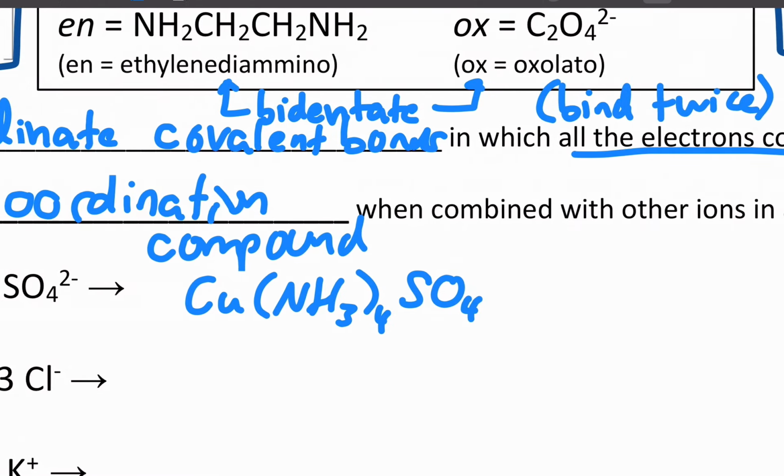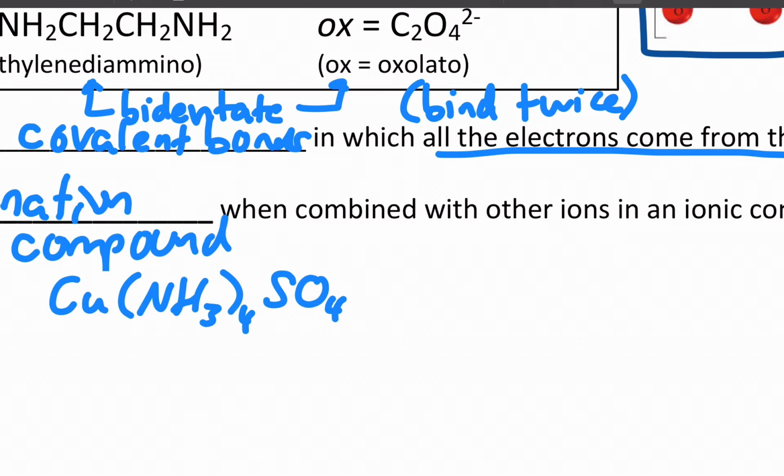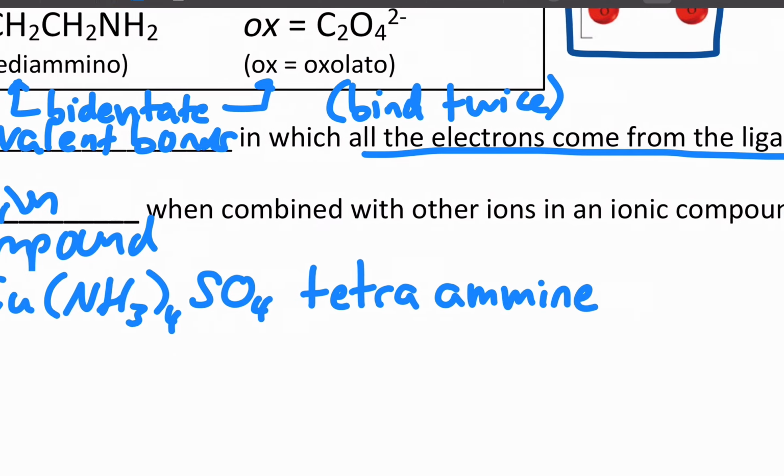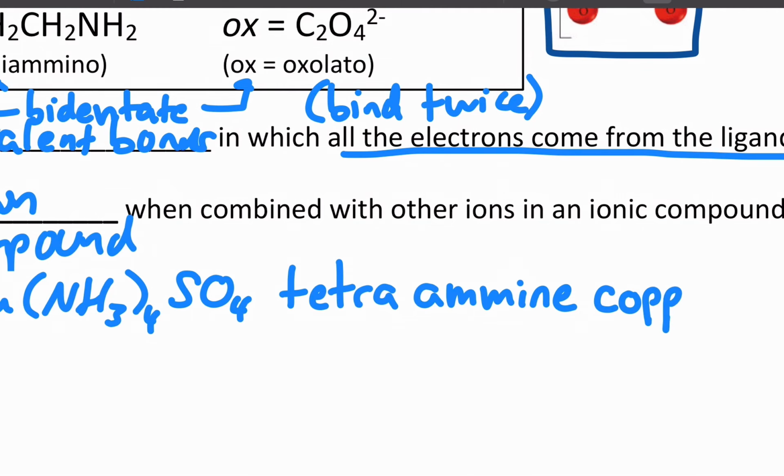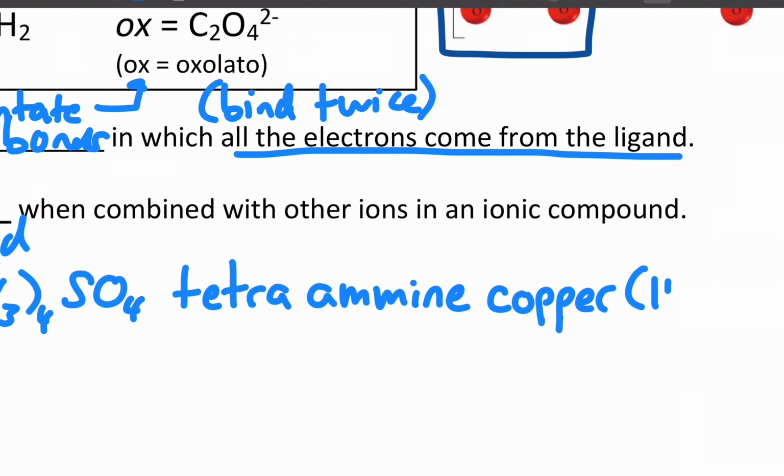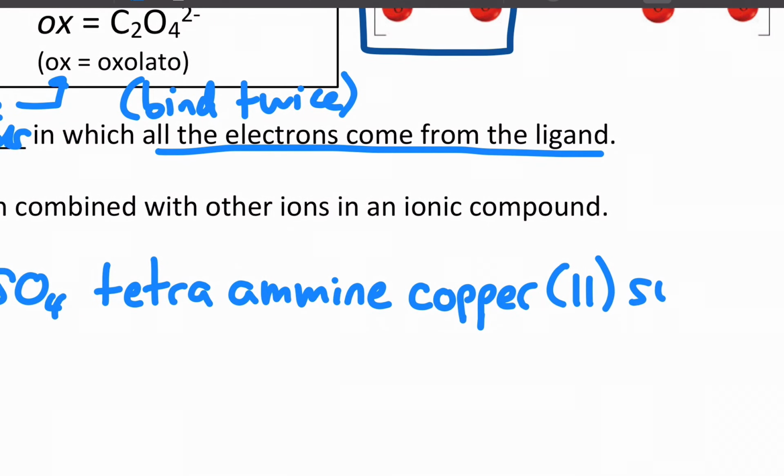And they have a little bit fancier names. They're still named by cation followed by anion. You don't need to know how to name these for the purposes of this class, but they're named using the Greek prefixes, in this case tetra meaning four, because there's going to be four of the ligand. The ammonia group is called an amine with two M's. And this is a copper 2 complex. So the cation is called tetraamine copper 2. And then the anion is the one that you should already know from your polyatomic days. That's just a sulfate anion.